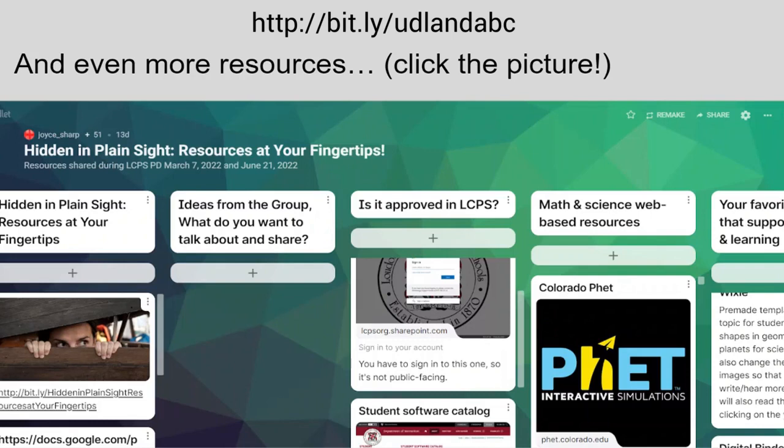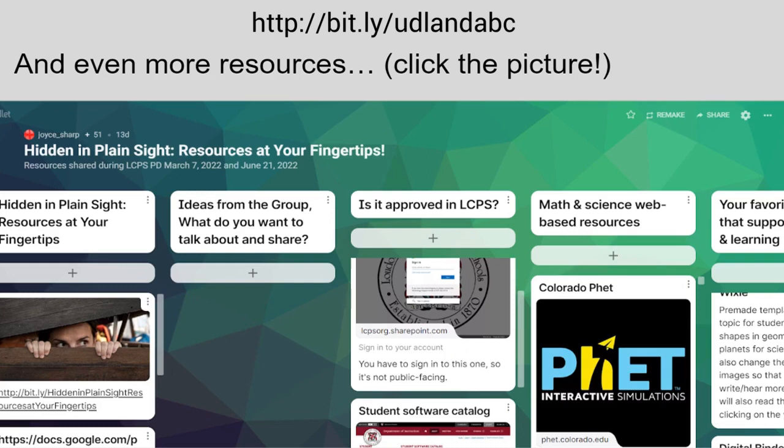And what we did was we checked under the is it approved in LCPS, we checked in SharePoint and in the student software catalog and made sure to note in each post whether or not the recommended website or software or tool was approved for LCPS use or not and what conditions it is. I find that that's a good place to start if you're looking for a new resource, and you can browse by subject in it as well.